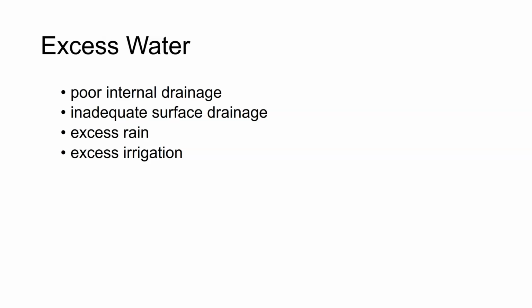Sometimes you leave your irrigation on too long. One of the big problems you have with houseplants is people tend to overwater them. You could have what we call a high water table. We're talking Florida. How far do you have to dig down to reach the water table? In certain areas at certain times of the year, it's no more than a couple of feet.